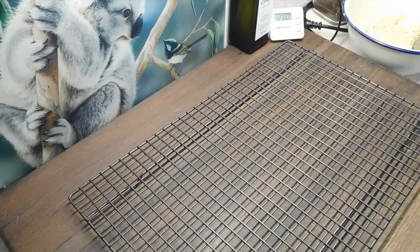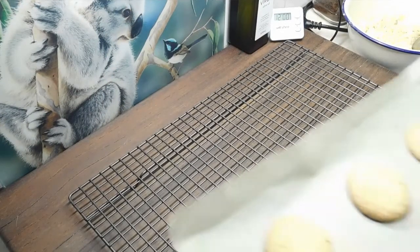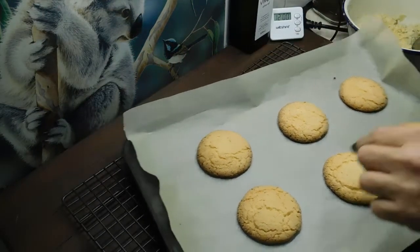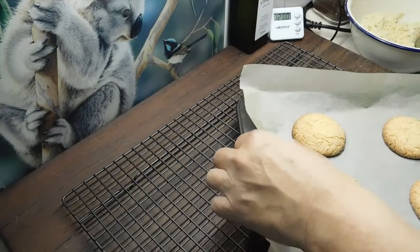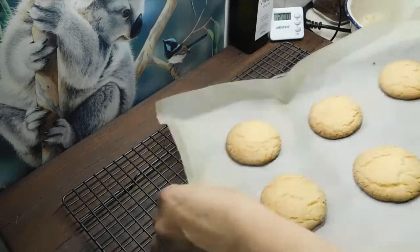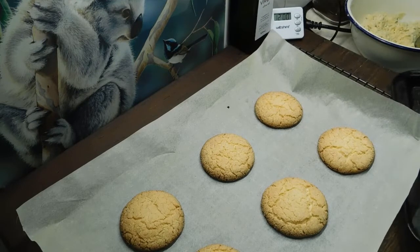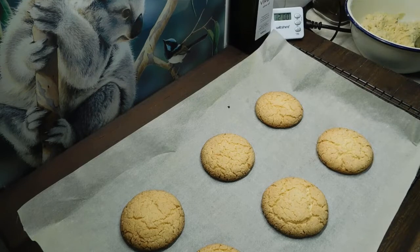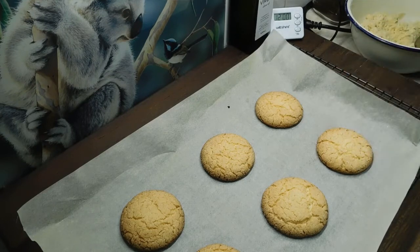Alrighty, 12 minutes later. My god mate, these smell amazing! First batch is ready. Alright, so just grab them. If you've got a cooling tray, use it. If you don't, just put them on a bench or table somewhere. Just slide them off and let them cool on there for a few minutes first, then slide them onto the bench or onto the cookie cooling tray. While they're really hot, if you went to pick them up they'd break — they're really soft. After a few minutes they're touchable enough to be able to slide them off.